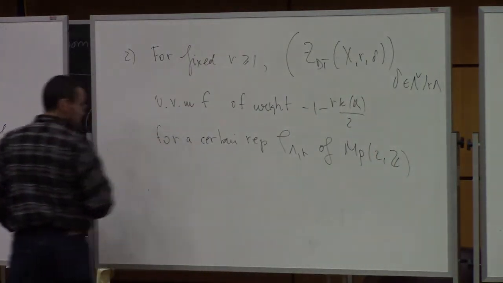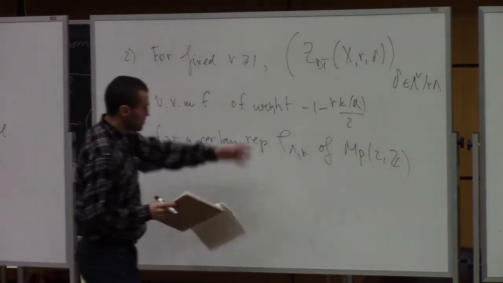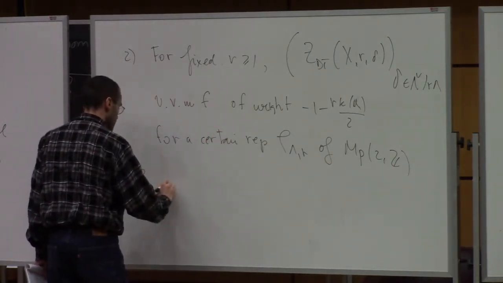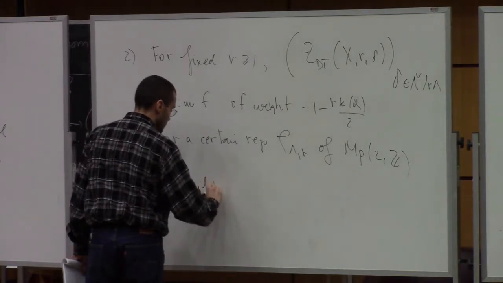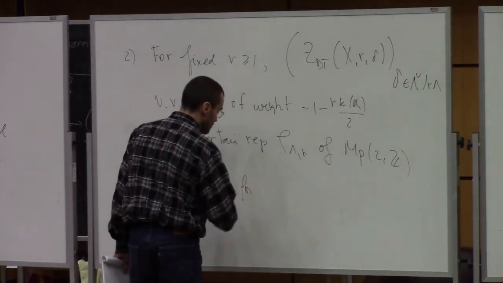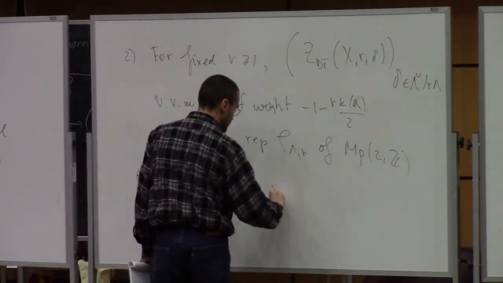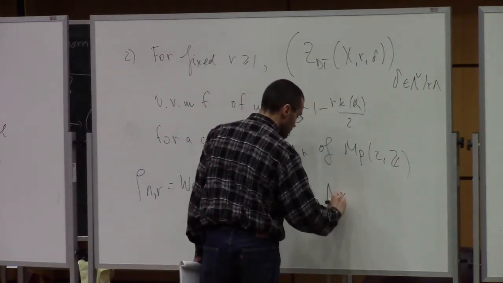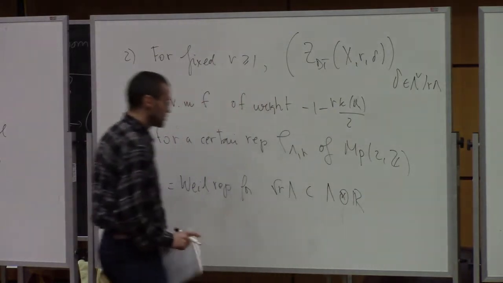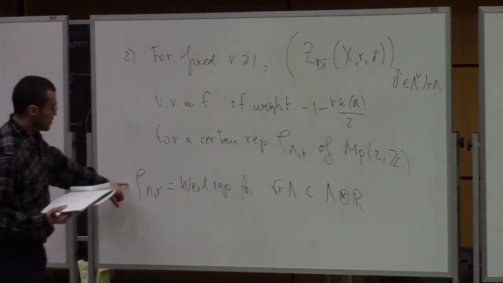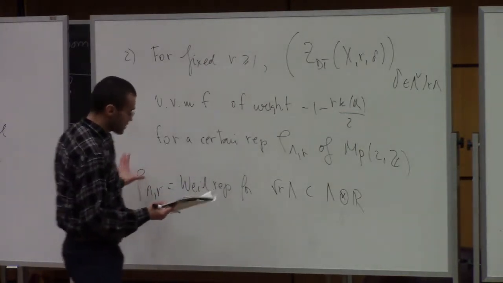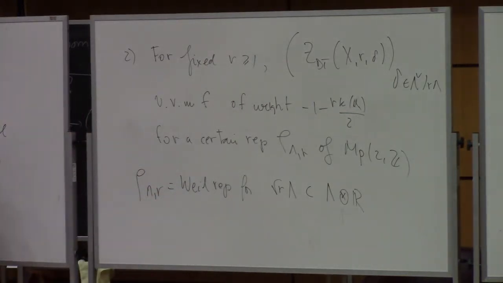Now, what this representation is, I'm not going to write the formulas in detail, but rho lambda R is really the same as the Weil representation for a rescaling of the lattice, for the lattice square root of R lambda contained in lambda tensor R. If you just work it out, you can check. Anyway, that's the statement. That's what we claim: these things form a modular form.